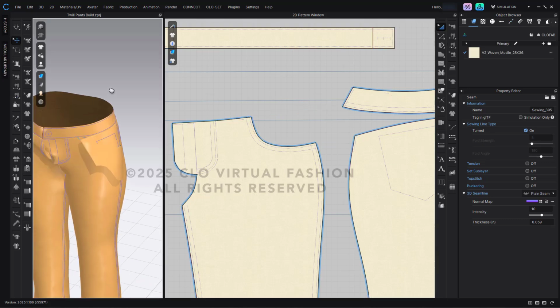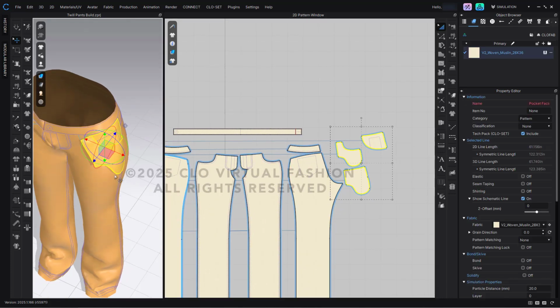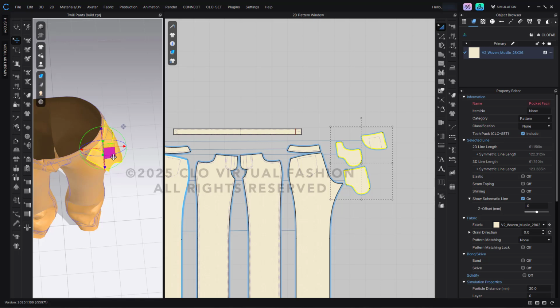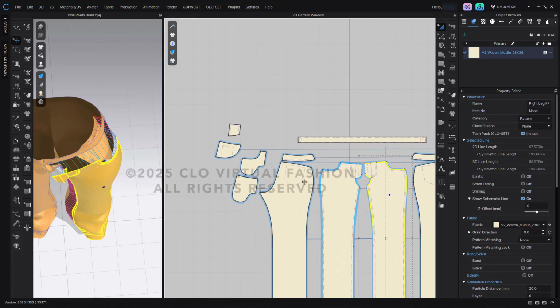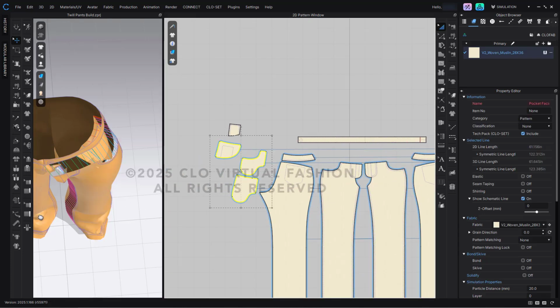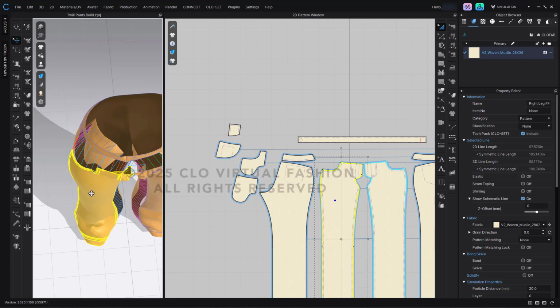Now, before I simulate, I'm going to select the pockets and push them under and pull out the pant leg just a little bit. Select the pockets, push them under, pull out the pant.